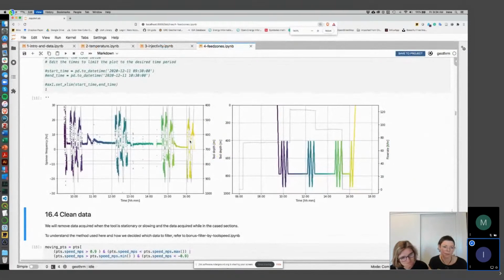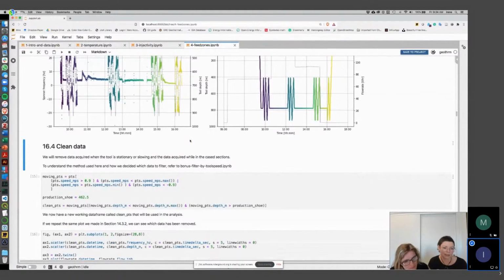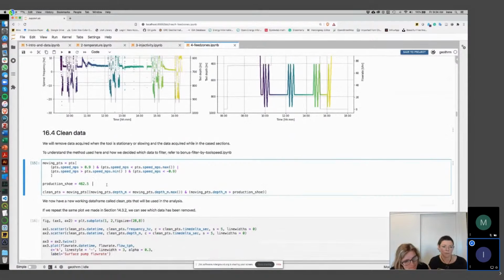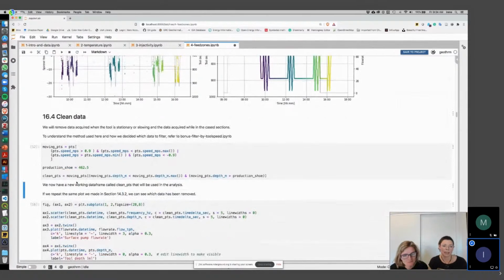So one of the pre-cleaning things that I've added to this is removing all of the data from this data set where the PTS tool wasn't moving. And so you'll have to whip over to the other bonus notebook to have a look into this method.